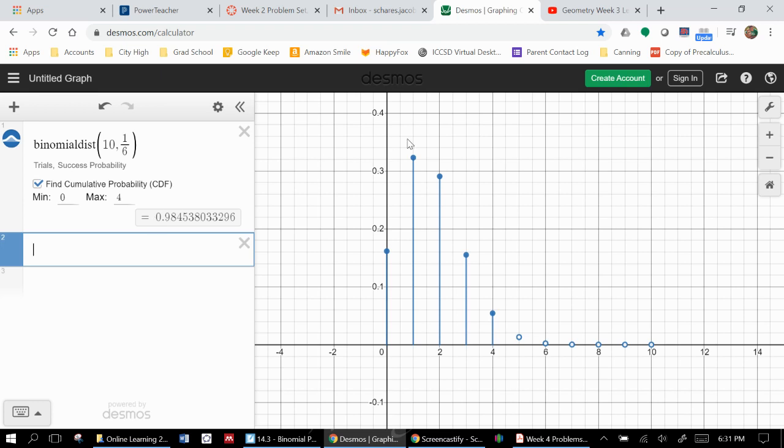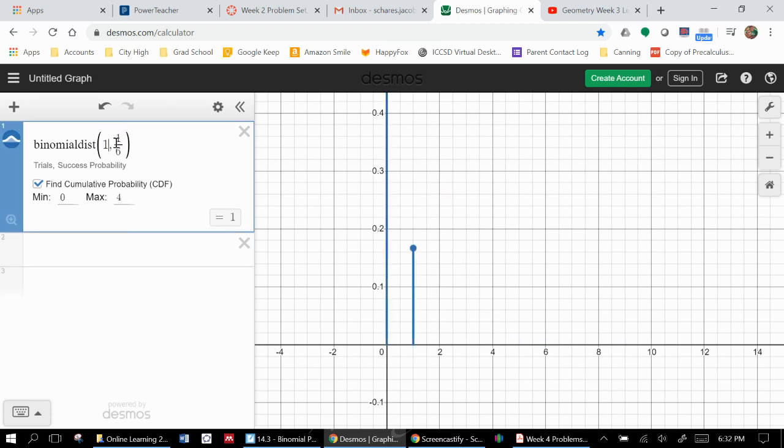Now, another thing you want to notice here is you can also take a look at what's the most common outcome. And it turns out 1 is the most common outcome. If you're rolling your dice 10 times, well, there's 6 options. The chance that you get even 2 is not quite as good as the chance you're going to get 1. If I made this 12 times, what would you expect the most common option to be? Now it's 2. 1 out of 6 chance, 12 times, you'd expect that 2 is the most common option. And it turns out that it is. Okay, I'm going to go ahead and hide this one because our next one's different.